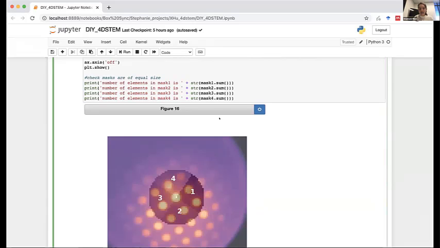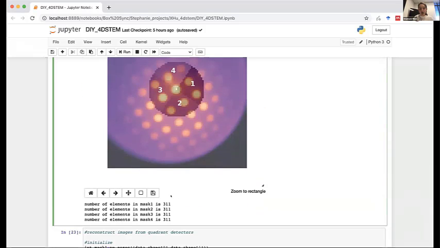The last thing I did as a sanity check was actually to print out the number of elements in each of my masks. You can see here they are all equal, just because I've plenty of time made mistakes and had challenges in making sure that these were the right size or had funny things going wrong. So this is just one last check.